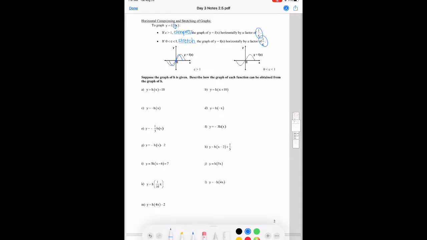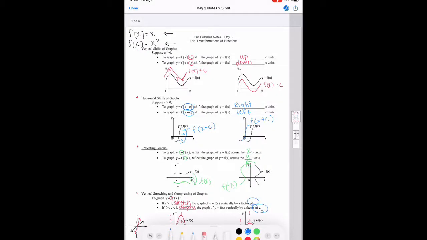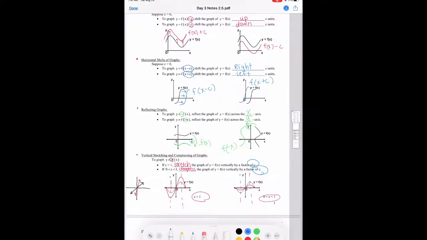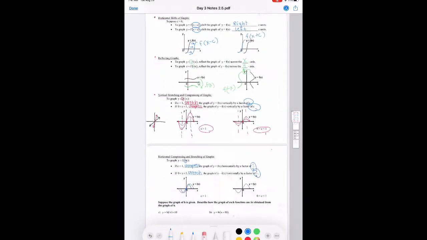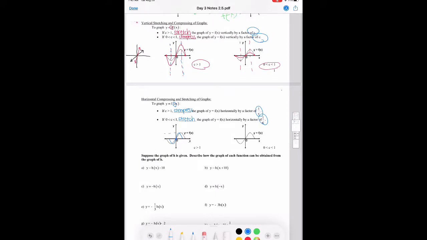Now the important thing here is, whereas before I drew those lines up and down, the maxes and mins occurred at the same x values. Now for horizontal, we want to make sure the maxes and mins are occurring at the same y values. So that's the compression for horizontal. Now for the stretch, imagine your hands on the left and right of the rubber band, stretching it out. So your graph's getting longer. I still want to go through the origin, but now I'm going to draw my graph a little bit longer, and I do want to make sure my maxes and mins occur at the same height as the original.